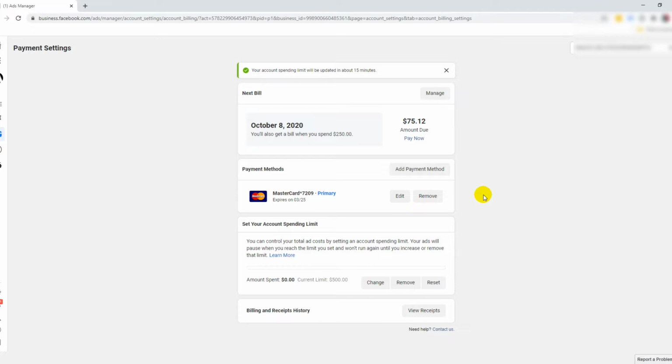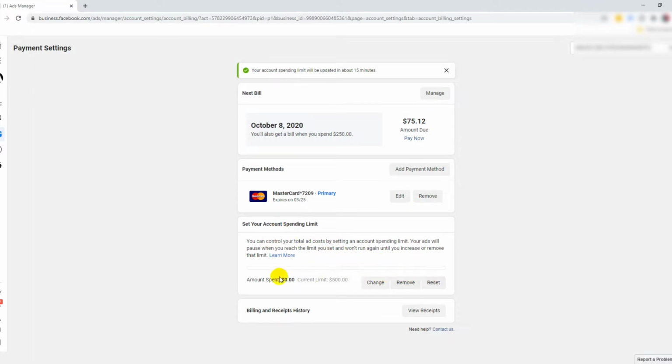But as a rule of thumb, you don't want to put such a low amount, such as $10 or $20. Otherwise, you have to keep coming back here and resetting the ad spend at $10 or $20 for that matter. So you want to set up something a little bit higher, like a few $100s for beginners. And if you're spending a lot by the day, then obviously you want to increase your ad account spending limit. So that's really all there is to it.